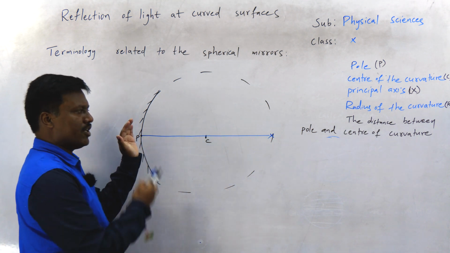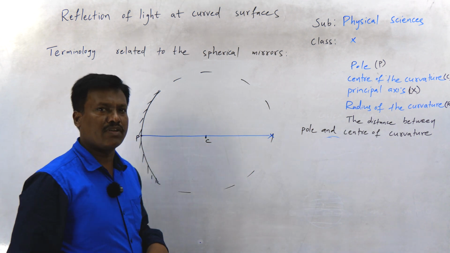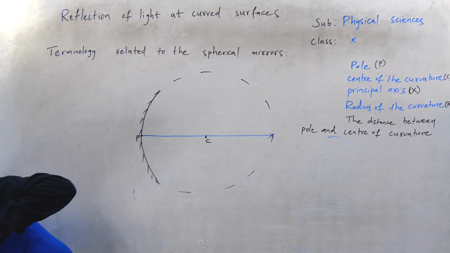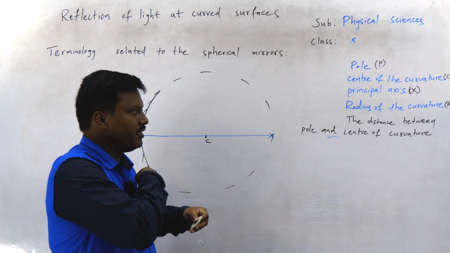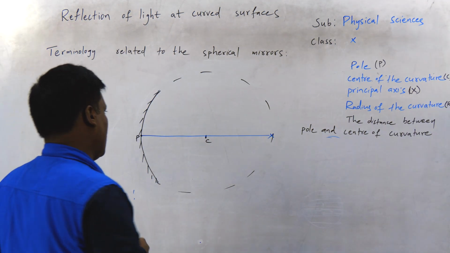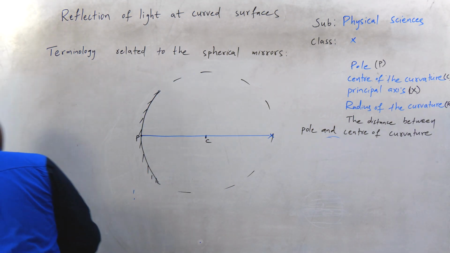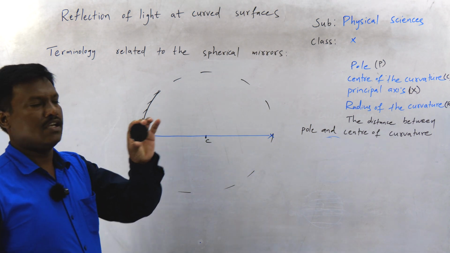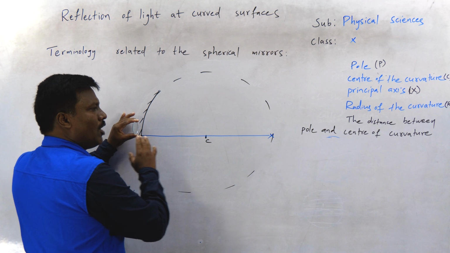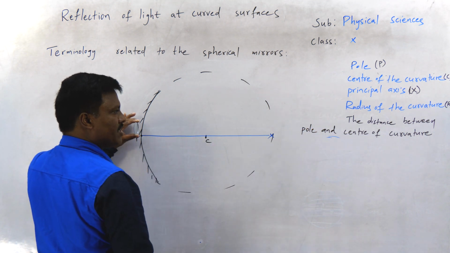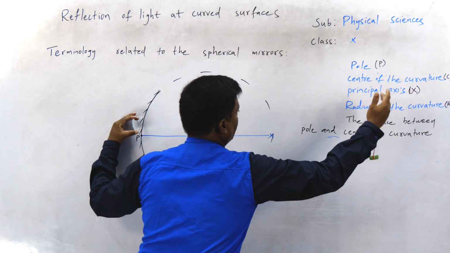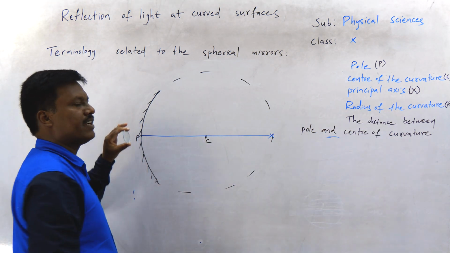Now I am going to keep one object in front of the spherical mirror. So this is concave mirror. Before concave mirror, I am going to place one object at infinity. So what is meant by infinity? See, this is convex lens. I will show you another one. This is concave lens, right? I kept the lens this way. Now I am going to keep one object in front of the mirror. Where I place this object? I will place the object here. If I place the object here, this is also infinity for this object.